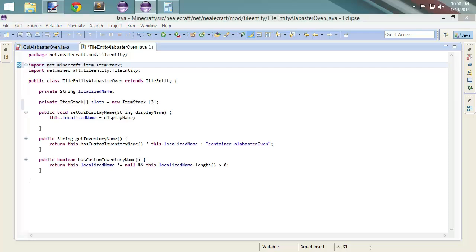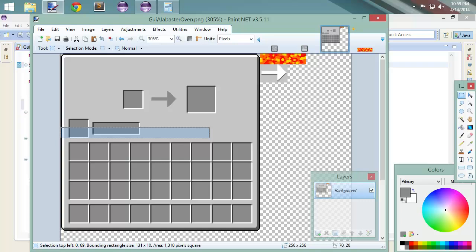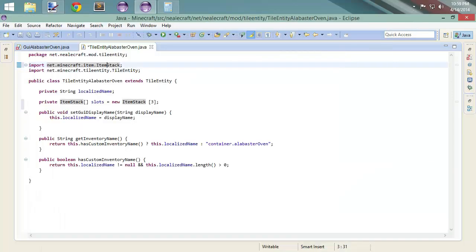Now, what's the purpose of this? We need to tell this tile entity that we have 3 slots we're going to be working with. When we come back and do a dual input furnace, this is going to be a 4, because we'll have our 2 inputs, our fuel, and then our output. If it had 2 inputs and an upgrade slot, that's going to be an item stack of 5: your upgrade slot, your fuel slot, your 2 inputs, and then your output. So that would be 5. You're going to see where we're going with that.